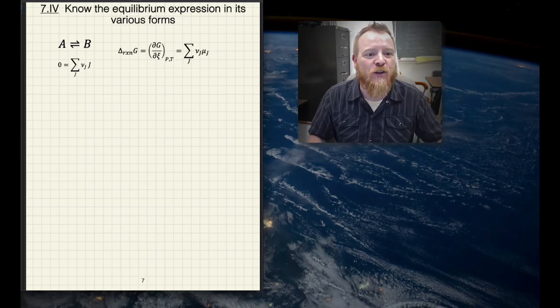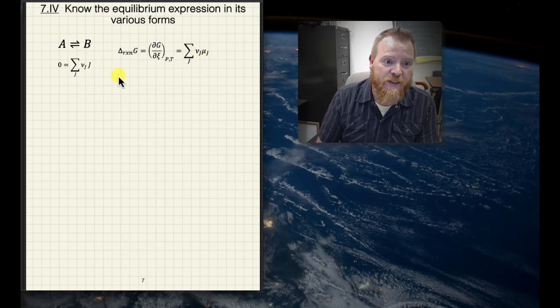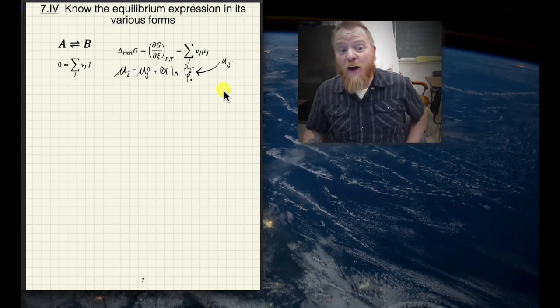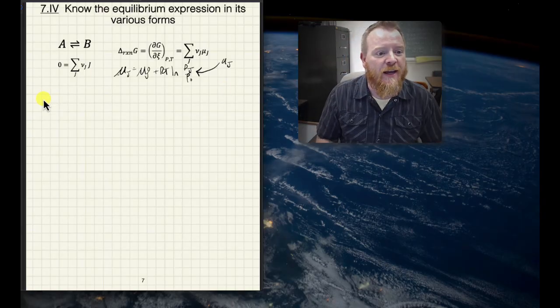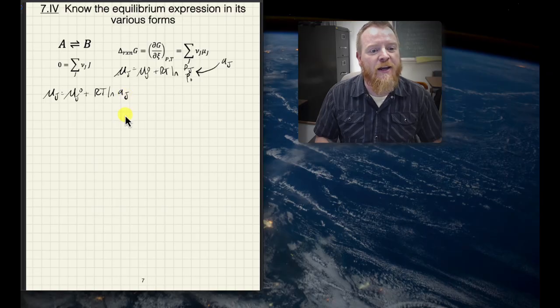we remember now the free energy of the reaction is equal to the sum of the stoichiometric coefficient times the chemical potential, where remember I can write the chemical potential of J as the following: plus RT natural log, and we noted that that was PJ over P naught, so I'm now going to replace that quantity with the activity of J. Right? So let's just write that again so we make sure that that's clear. Okay, plus RT natural log activity of J.